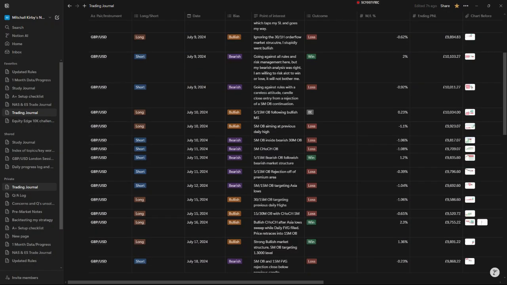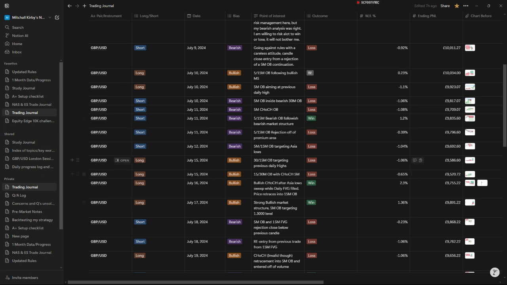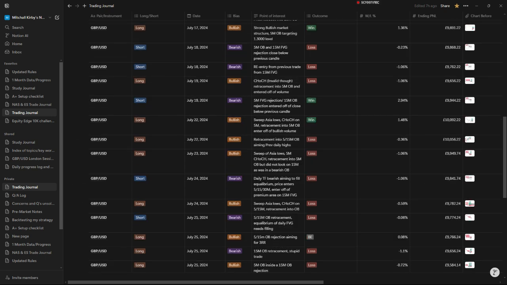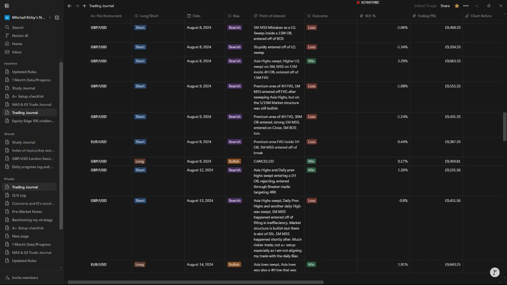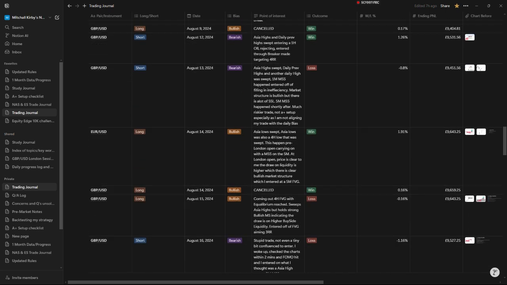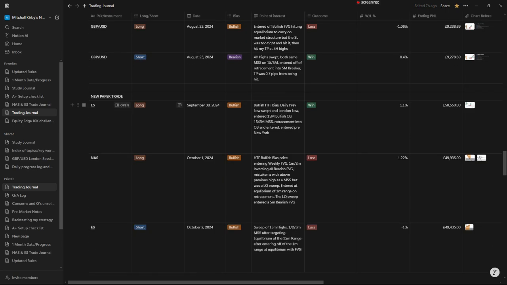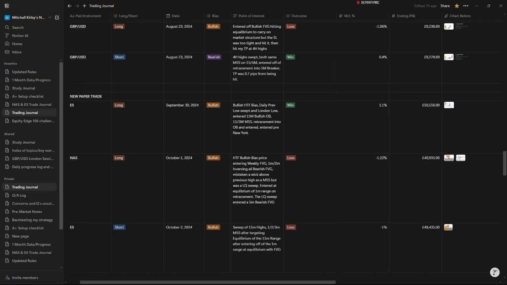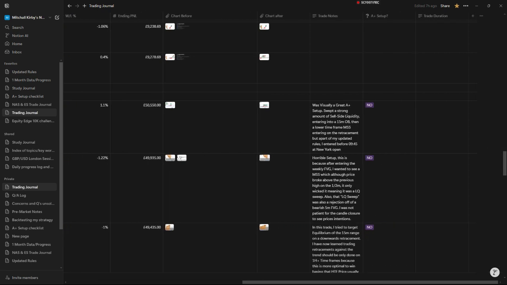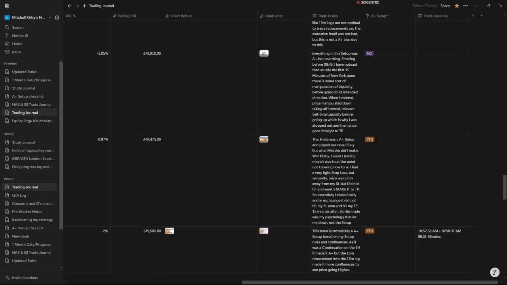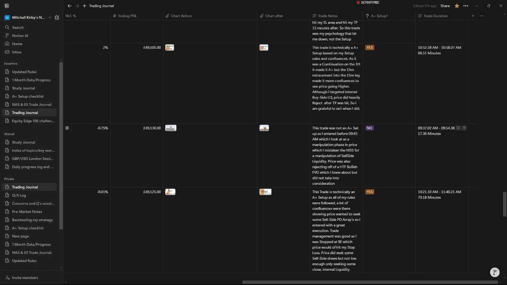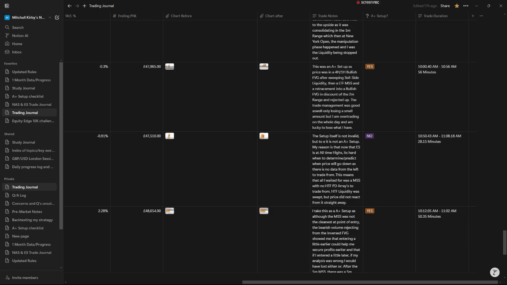So on Notion I have GBPUSD from July this year, but this is when I transferred over to futures. So we go to, we should be there, here. Cool, so now we're here. This is my journal, as you can see. I've just added trade duration to my thing. So yeah, now you can see it. So I will go back and put it in.